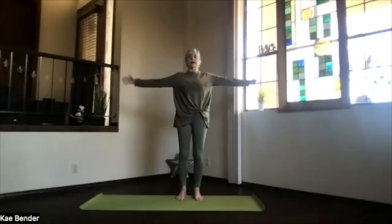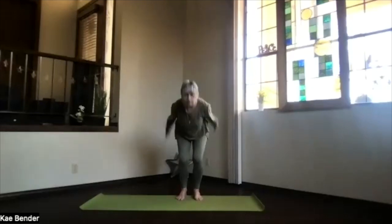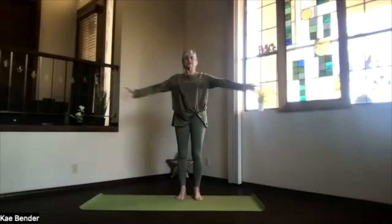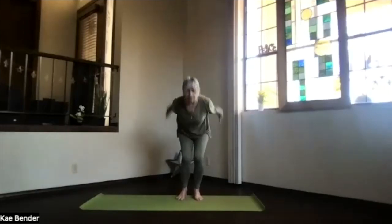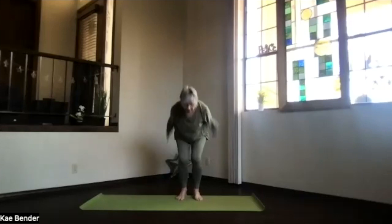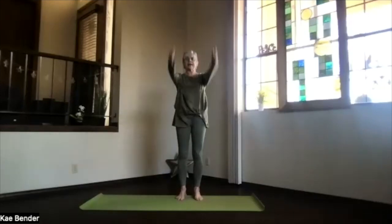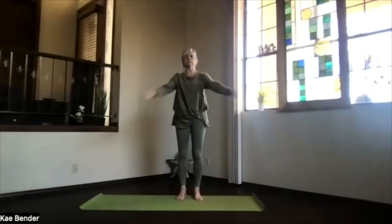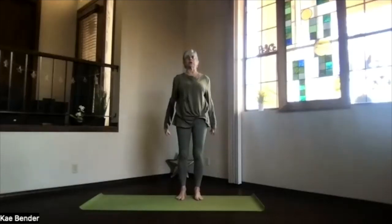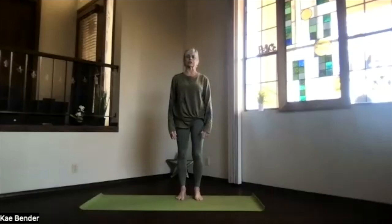Front, sides, high, hop. Front, sides, high, hop. In, hop. A couple more times and hop. Once more and hop. And back in the mountain pose and see if you stirred that circulation up a little bit to warm you.